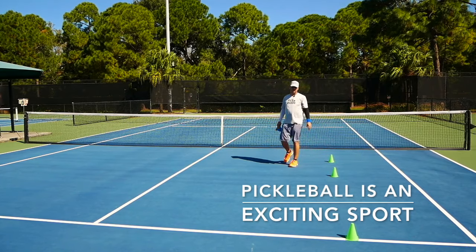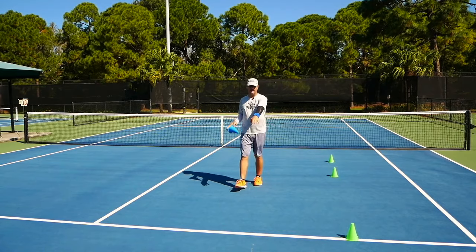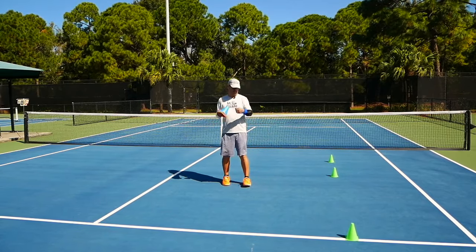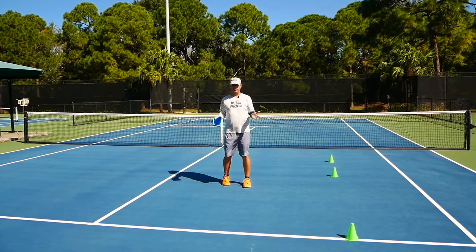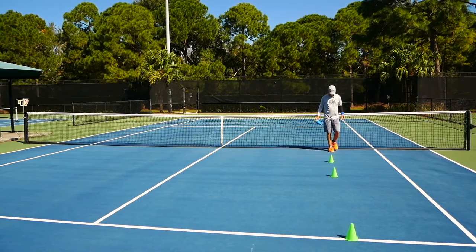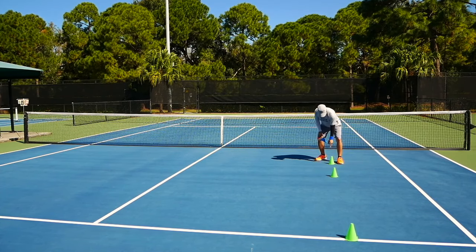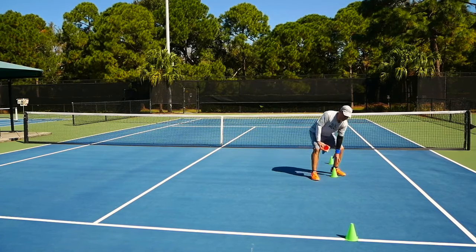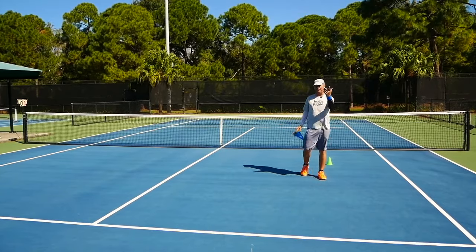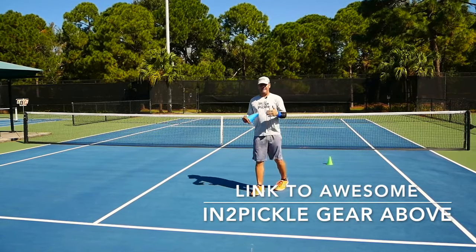Next, mark your no-volley zone, or kitchen line — this is what makes pickleball, pickleball. Mark off seven feet from the net. These are approximations, so don't stress about it; if you want to bring a tape measure, three and a half feet for the sideline and seven feet for the kitchen will give you the numbers. Otherwise, just mark it off with your feet. I was a little off so I pulled it back, and this will be my kitchen line. I can center the cone a bit better between the two sideline markers. It's a little windy today — another reason to use strips, since they won't get pushed out of position by the wind like cones can.